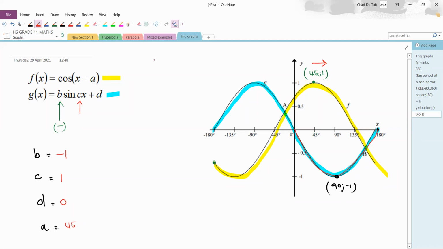And I have to test that answer because I'm sometimes not sure about the sign. So my answer looked like this, and I'm going to put a 45 in. Any one of those coordinates, I can put 135 even if I want to. So I'm going to do this with my calculator. 135 minus 45, and then I'm going to get 0 as an answer. And then I see, okay, yeah, the coordinate is 135 and 0. So that's correct. So it's 45.